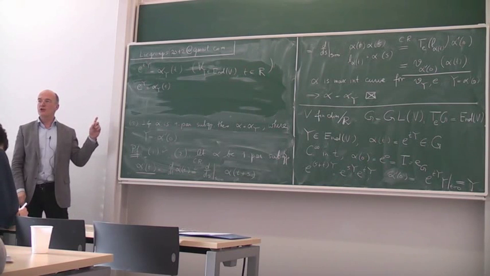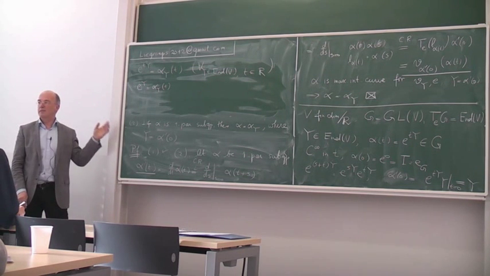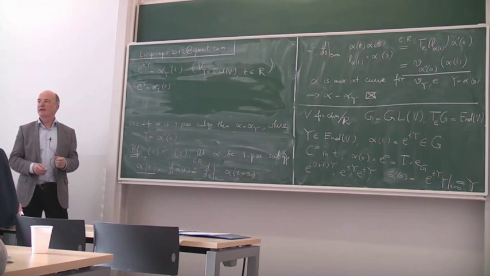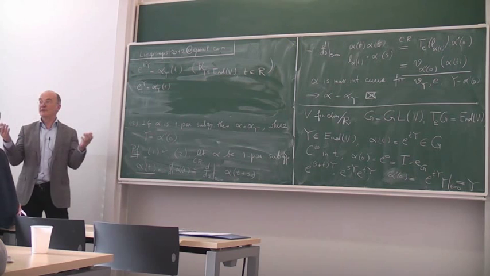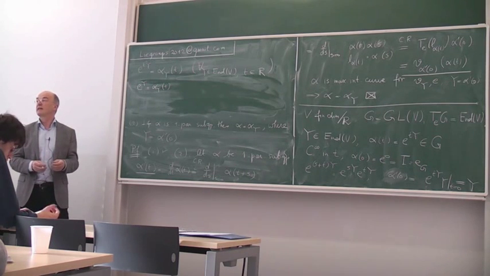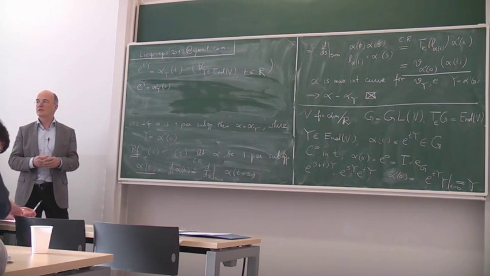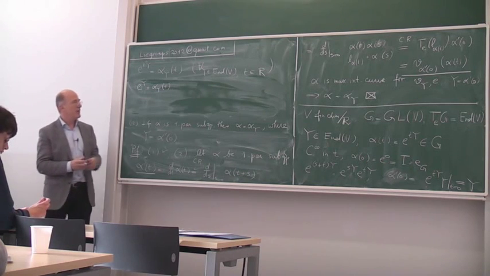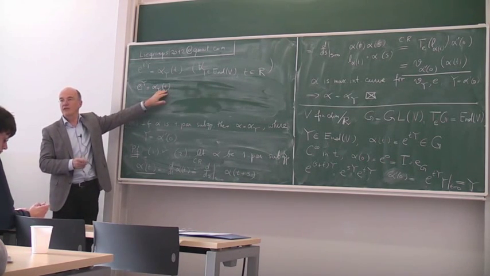Now mind you, we are in a particular situation, a particular example, where we have a way of defining the exponential by using a power series. But in the general setting of Lie groups, we have no way to do that. We do not have an ambient linear space in which we can use addition or power series. We just don't have that. But we do have left invariant vector fields, we do have their integral curves, and we do have one-parameter subgroups. So now the idea is to define the exponential map by using this formula in the general context.